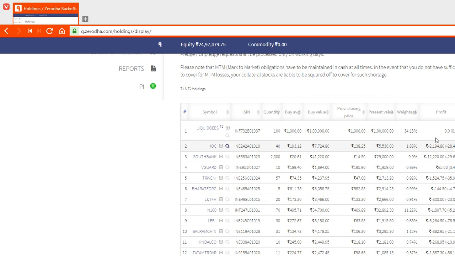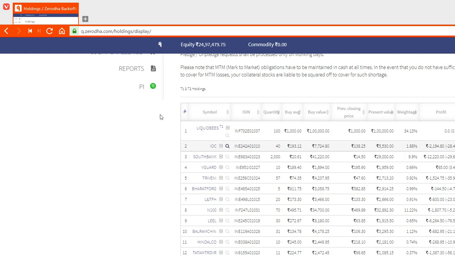Here, as you can see, these are your holdings currently, and there is a list of haircuts available. That means if you have invested 1 lakh here, on ETFs usually you get 90% margin. So 90,000 you can pledge and use it to sell options and keep making monthly returns. As I told you, for those kinds of strategies there would be a different video. In this video, I'm just going to show you how you can actually do it.